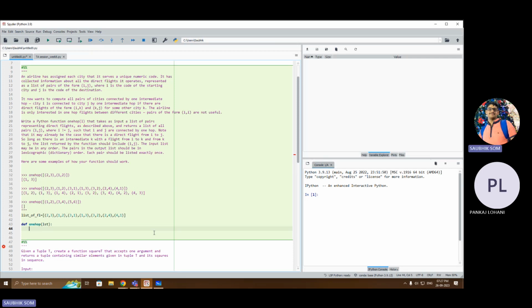So def one hop of L. What should we do? Now we'll first make a dictionary of flights equal to a dictionary.